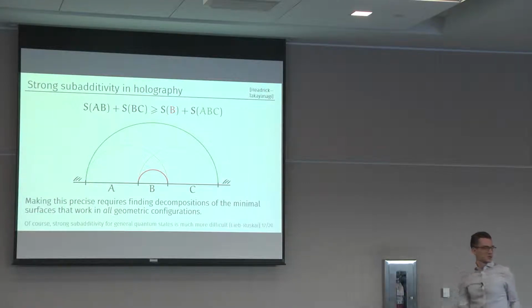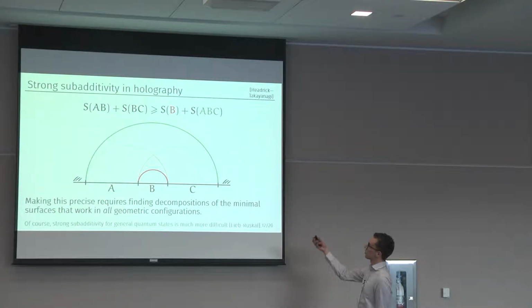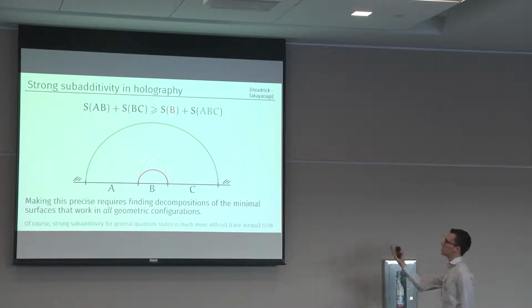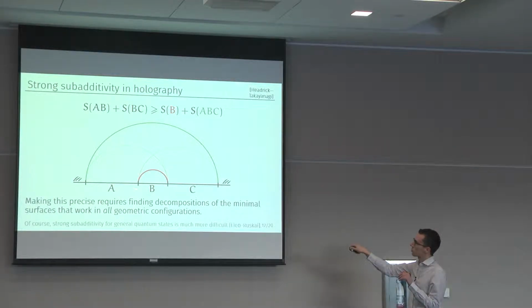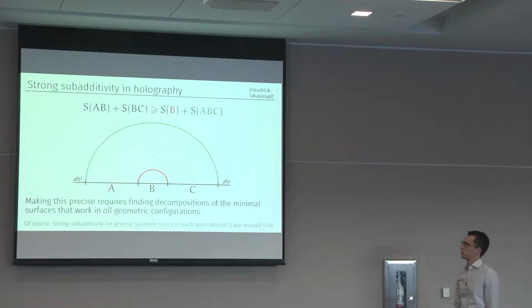Now, I mean, this is very pretty, right? Especially when you compare it with proofs of strong subadditivity for the von Neumann entropy, which is quite a bit more involved. Of course, making this precise actually required, I mean, this was more of a cartoon, right? To make this precise, I should look at arbitrary geometries, arbitrary boundary regions, and then maybe it's a bit more tricky to write down these things. But it still has a very combinatorial flavor.